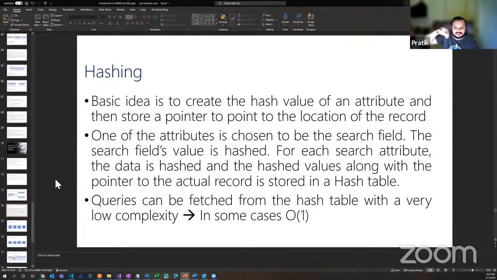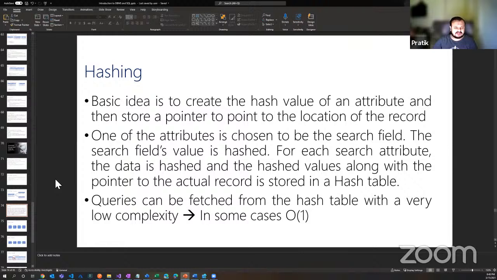That is basically how hashing works. You take the values by which you want to search, create a hash of each and every value, and then you store that hash in a different hash table. And from the hash table, you keep a pointer back to the original record. So what is the advantage of doing this? A hash table is really fast, and it can achieve a complexity as low as O(1) in multiple cases.